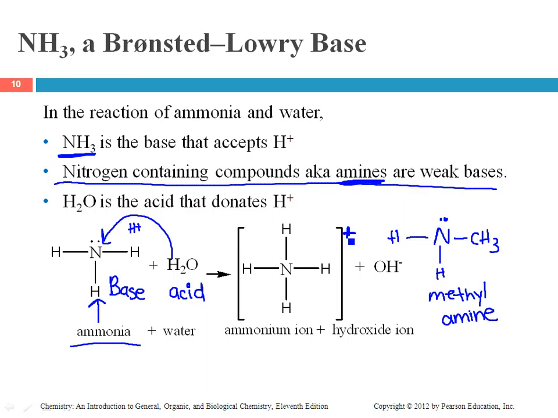Okay, the water is losing a proton. So to go from here to here, we're losing a proton, or a protonated hydrogen. And so it's going to go from neutral to negative because it lost positive charge, and so we get hydroxide. And this is what we would expect because we know that bases produce hydroxide. So we have a weak base and it produces hydroxide. And what we actually should have, we'll get to this later, is an equilibrium arrow there.